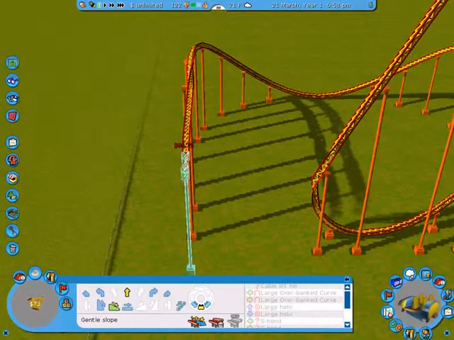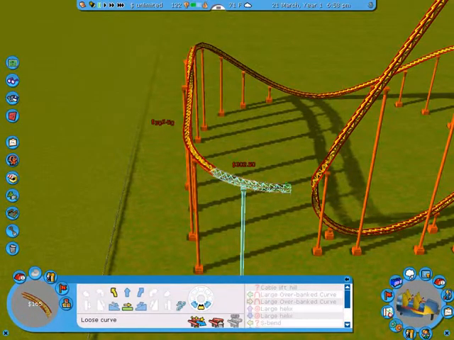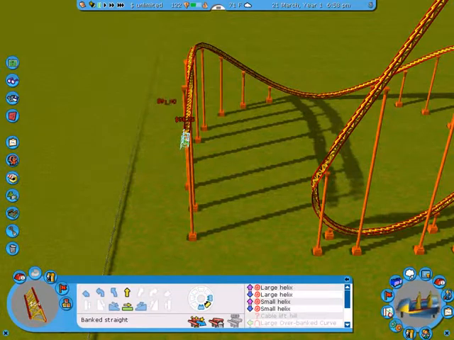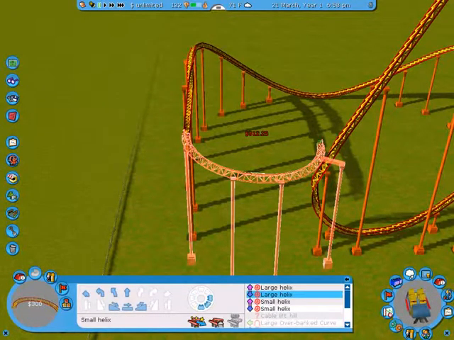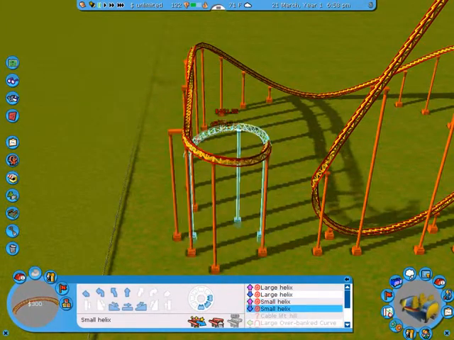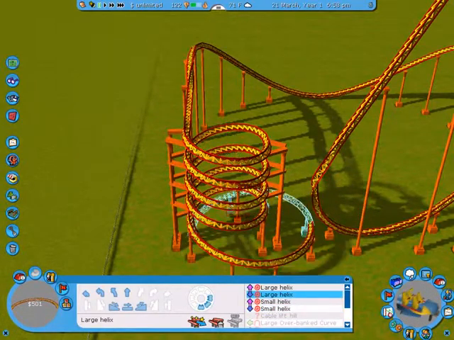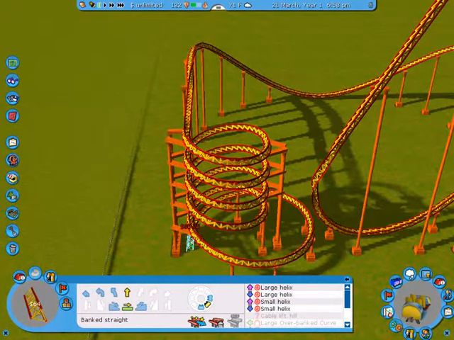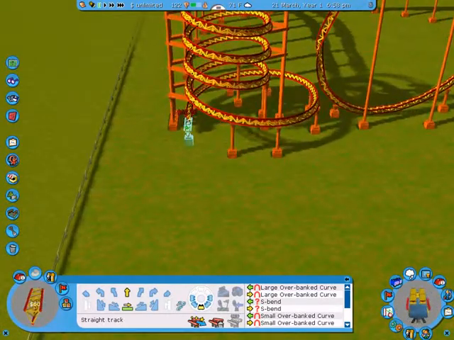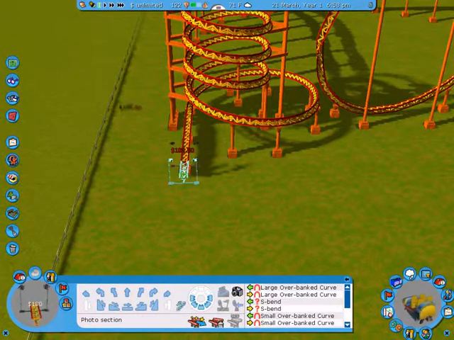How do I do the helix? I want the helix. How do I do the helix? Here we go. Nope. Small helix. Going up? No. Down. Yes. Alright. That's pretty cool. More boost. Photo section. Boom, right there. Alright.